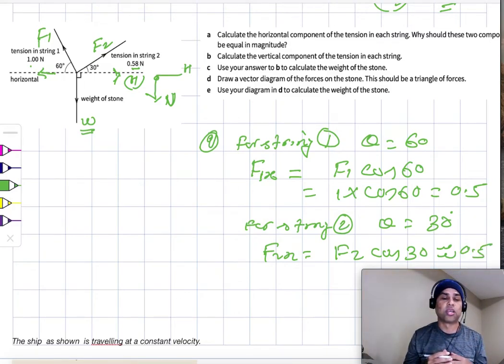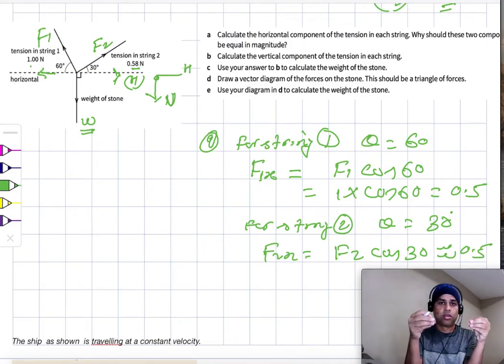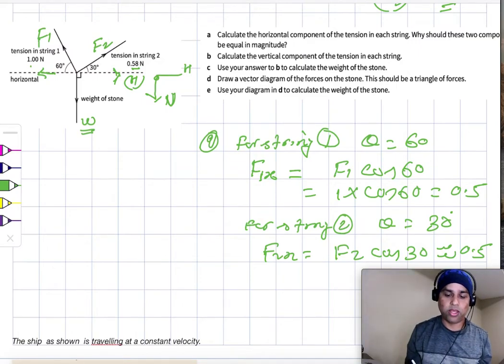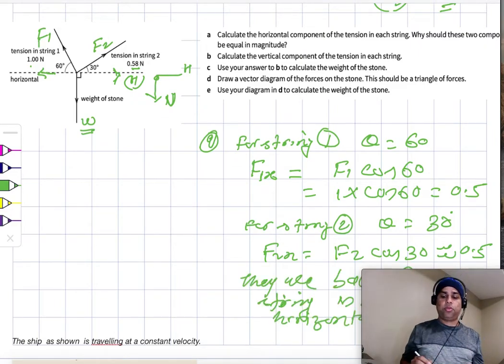So these two forces are equal in magnitude because the string is at rest along the horizontal direction. It is not moving this way or this way. So this force must be equal to the force in the other direction in order to get the equilibrium position. Okay, so they are equal. That's fine because the two forces balance each other, since the string is not moving in the horizontal directions.